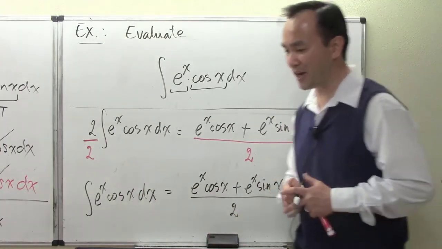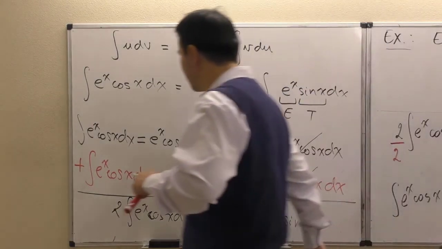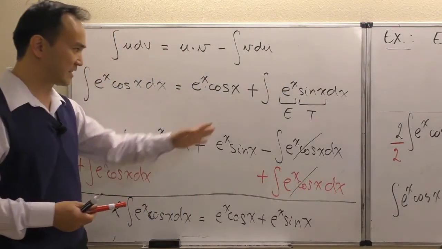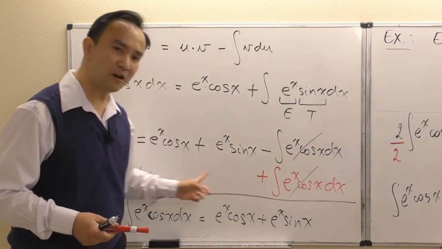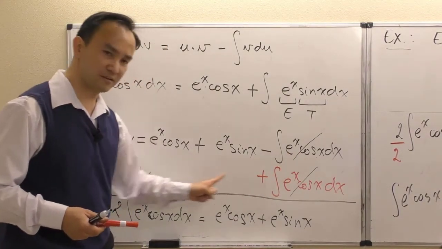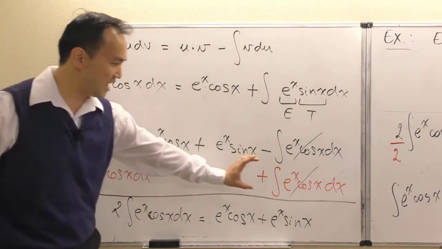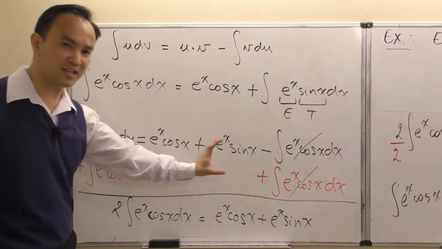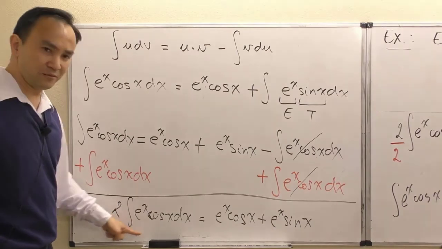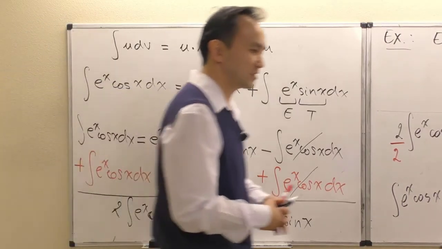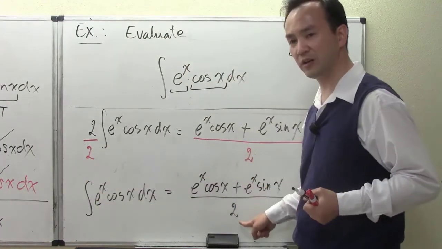So at some point it was looping around. At some point we applied the integration by parts step twice, and then we ended up with that beginning point. But thankfully, with some algebra, we added it. It's a famous trick and hint now, whatever you want to call it, but we add that exact term to both sides, and we produce this. On the left-hand side we had 2 times that, whatever that is, and then algebraically I divided that coefficient 2 away from both sides. Look at what I ended up with.